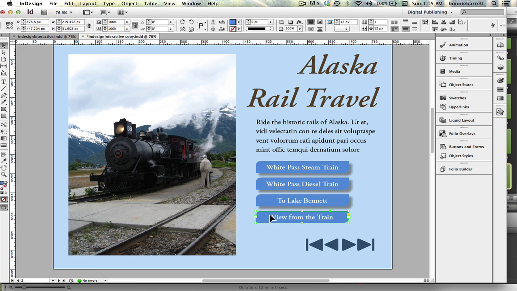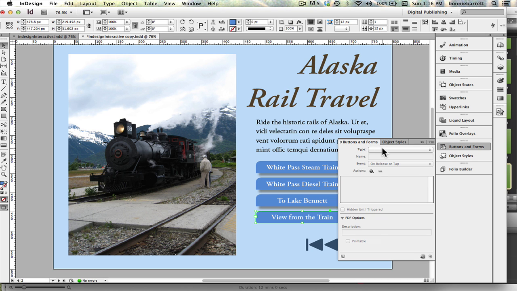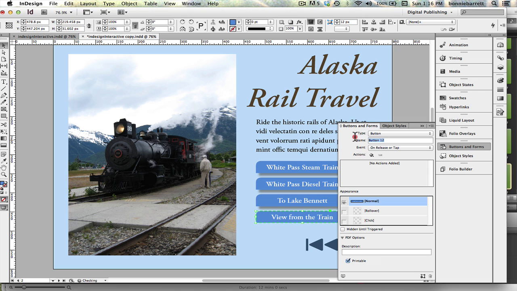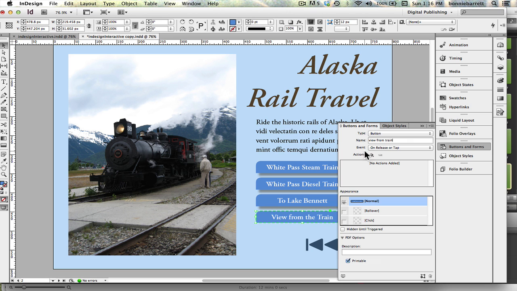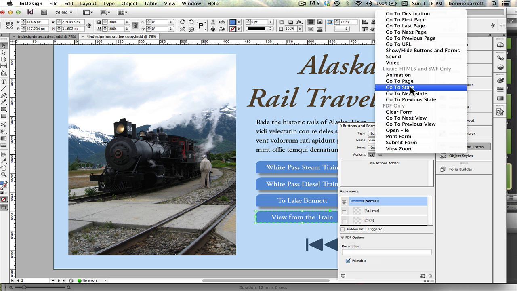I choose my button there, and I go to Buttons and Forms, and I choose Type: Button, Name: I'm going to call it View from Train. I'm going to add the action, just go to state.